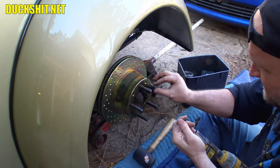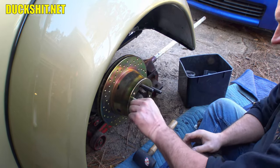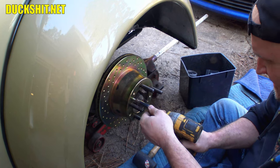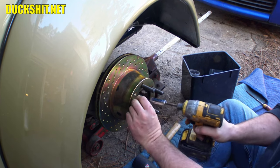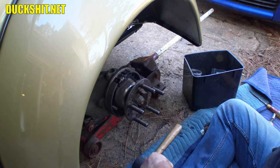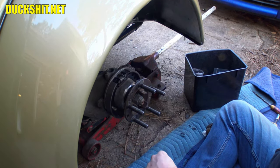All right. Now, these can be a little bit of a pain to get off of here. But the nice news is there's little threaded holes on here, which are probably intended for these to be threaded in to pull the drum off. That actually made it really easy. I got the rubber mallet out to beat it off, and I didn't even have to do it. Well, good.